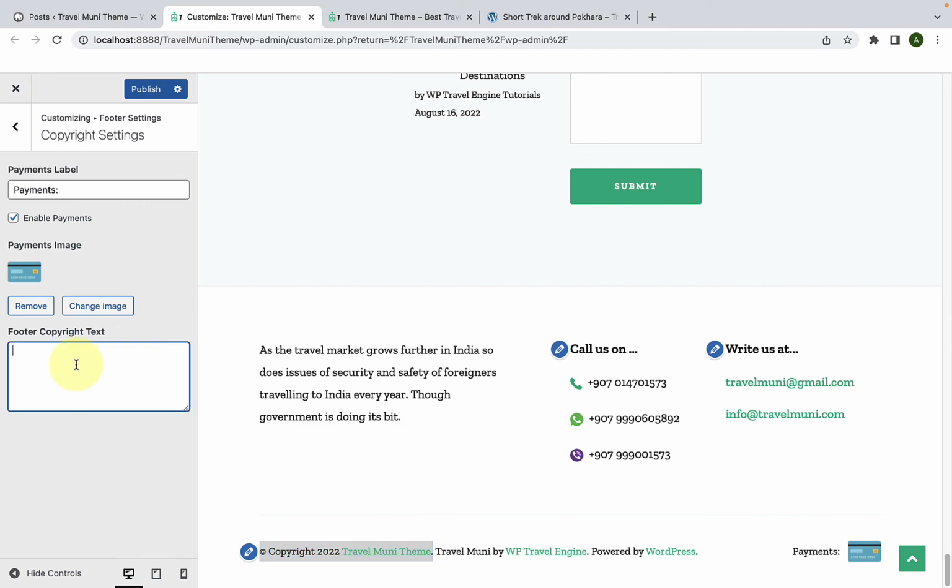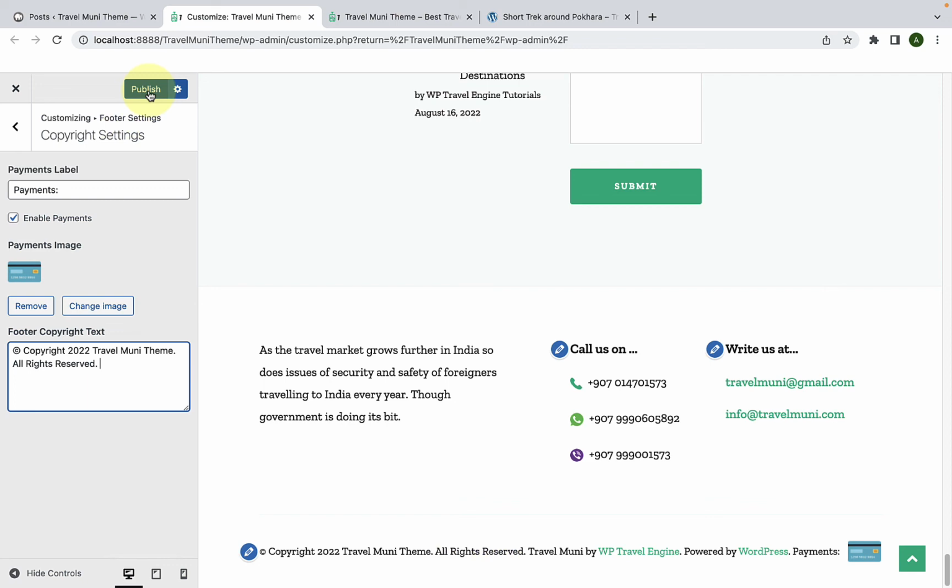So I will simply copy the copyright text that is already here. Now you can remove or add a different copyright text of your choice. I will add more footer copyright text, that is all rights reserved, and whatever you add or remove from here will be reflected over here in your footer copyright text area.